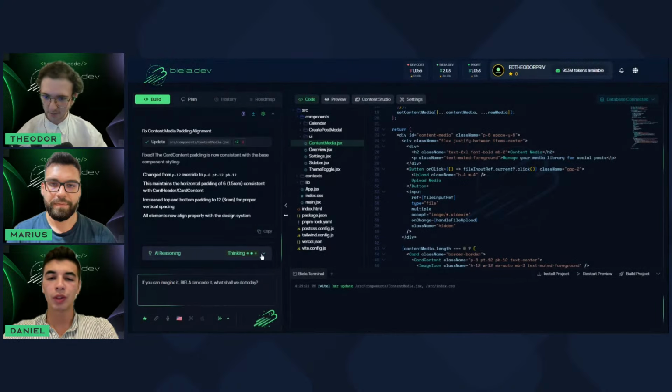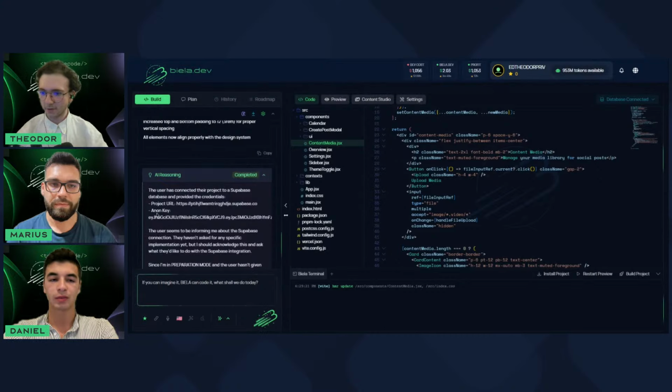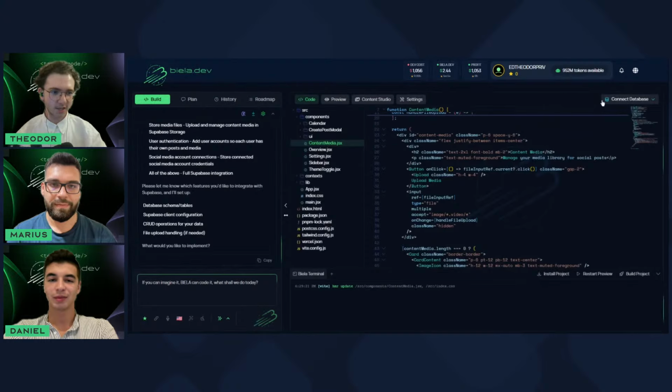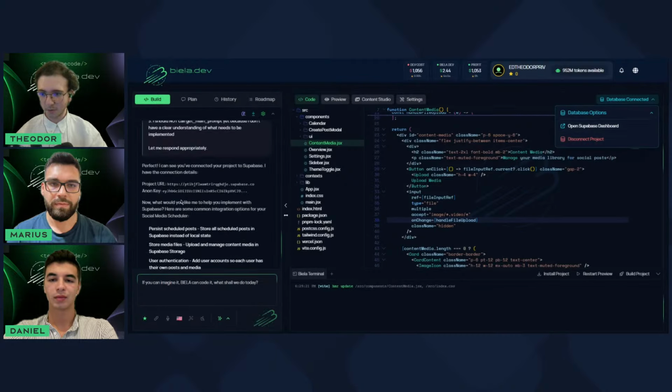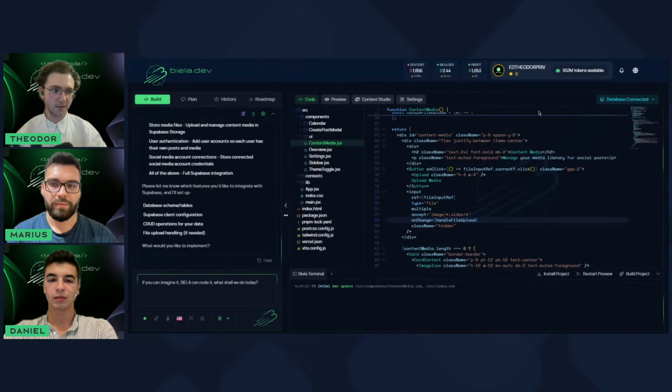And do we really need to tell Biela how to use the database and how to connect, or what to do with the database and the data there? Nope. I shouldn't be showing this to you, but here's the anon key and project URL. I already took this from Supabase, so I didn't even do anything. I just connected it to my account. You just have to make an account on Supabase, but that's it. So after you do that and you click on create Supabase database, it'll just take your information from Supabase and create a database itself.